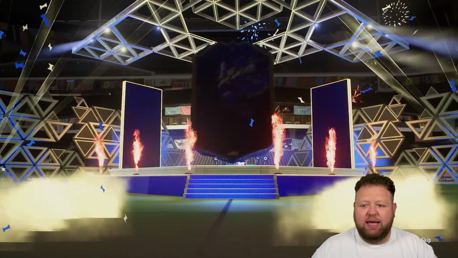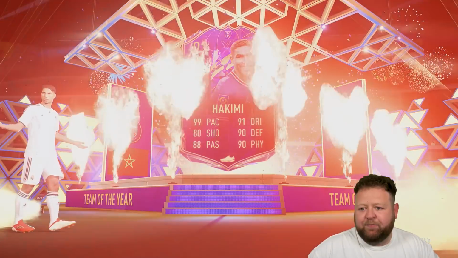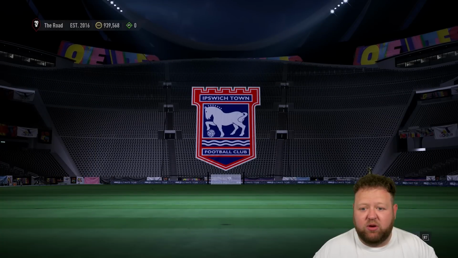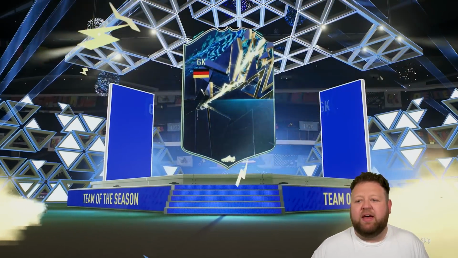This time we get a Team of the Year. You can see that we get ourselves Ashraf Hakimi, 93 rated Team of the Year. Hey, love to see that. Packed him a few times now on this account. Would have just been great to pack him in January, wouldn't it? Because that would have been my right back for a considerable length of time, considering I was using Messi a lot back in that stage of FIFA.